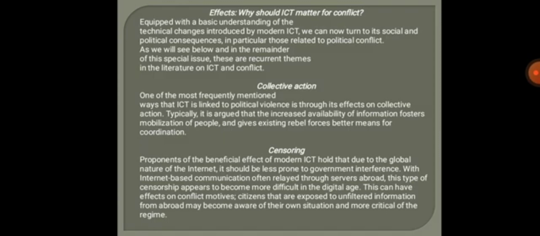Effects. Why should ICT matter for conflict? Equipped with a basic understanding of the technical changes introduced by modern ICT, we can now turn to its social and political consequences, in particular those related to political conflict, as we see below and in the remainder of this special issue. These are recurrent themes of the literature on ICT and conflict.